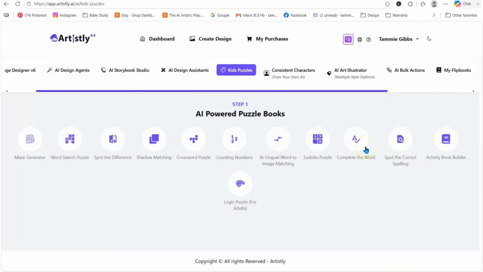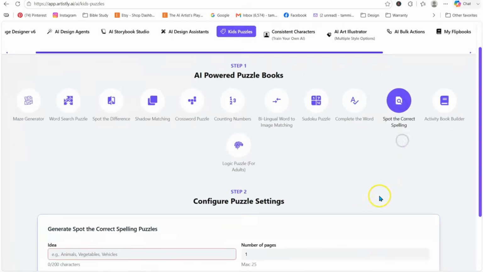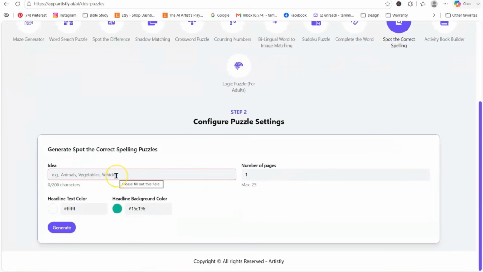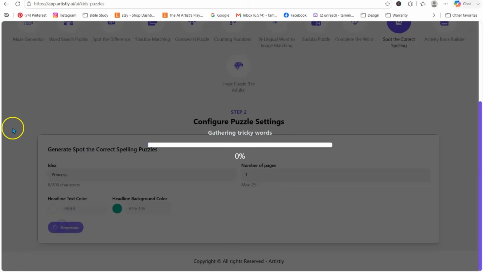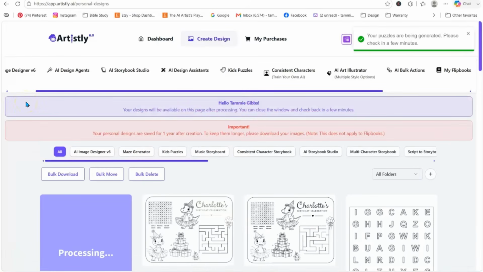I wouldn't do those for birthdays, but it also will show you how you can actually turn these into, okay, let's just do this one and say, princess. Okay, number of pages 1, and then we're just going to generate that puzzle.